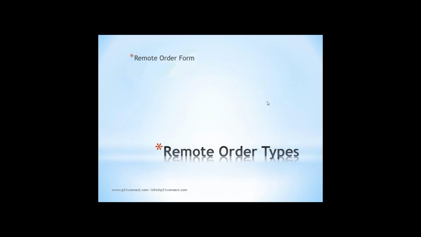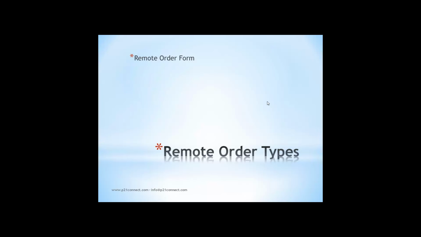For remote order types, we have several in the system that I mentioned earlier for flexibility purposes. The first one is the remote order form, but there's also something called the quick order forms, which people use a lot for VMI and CMI. There's also contract order forms for P21 shops that use job contract pricing inside of P21. Those are kind of neat. They let you place an order right off the contract. We also have something called the order pad, which is barcode capable. So a lot of people have worked with using that as far as reading barcodes. But you can also just enter items in it very quickly as well.